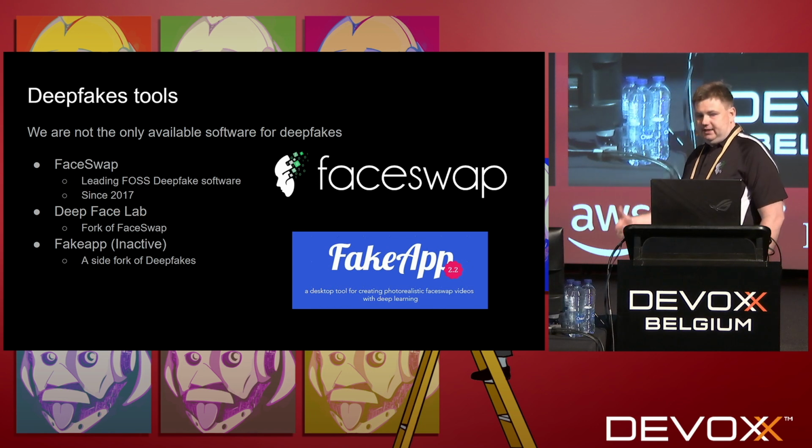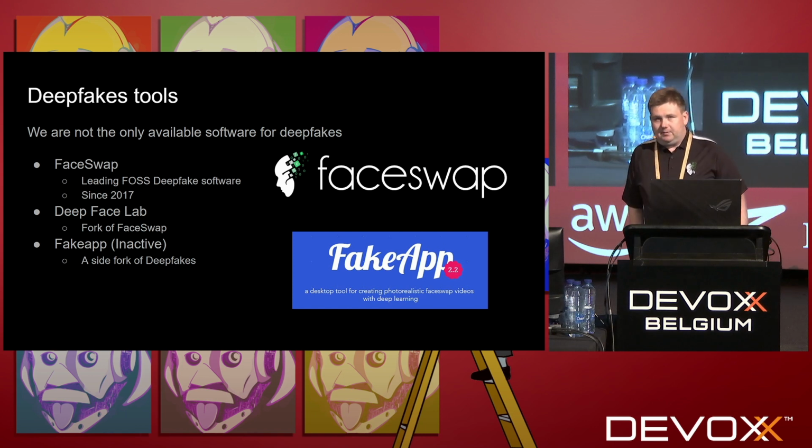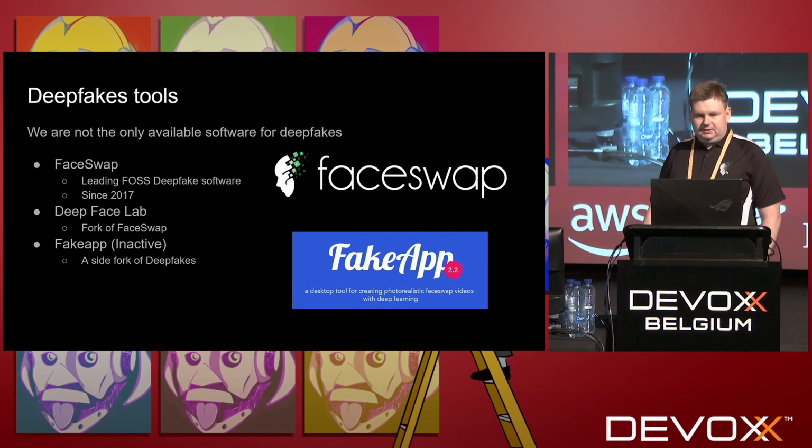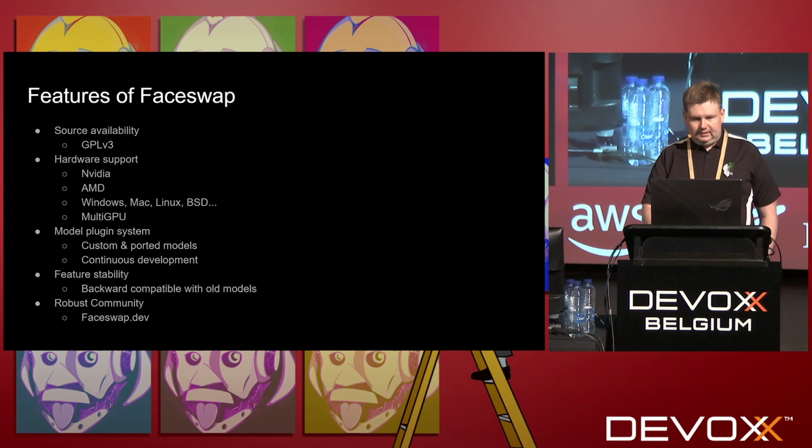There's also Deepfakes Labs, which is a fork of Faceswap from last year. It is currently under development as well. They have a single primary developer. Then there's the Fake app, which is inactive, although the developer says that it is still current. It hasn't seen any new updates for over a year. It is also a side fork of deepfake technology.